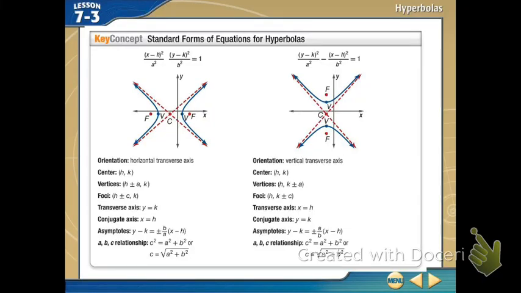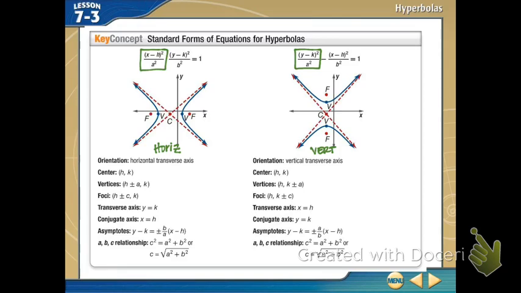So in this video, we're going to be looking at graphing hyperbolas and writing equations for hyperbolas. You'll notice that there are two types of hyperbolas. You have a horizontal hyperbola that opens on the x-axis, and you'll find this to be true when the x variable shows up as positive. So notice that the x comes first. And then you've got vertical hyperbolas that open up and down, and you'll find this to be true when the y value shows up first.